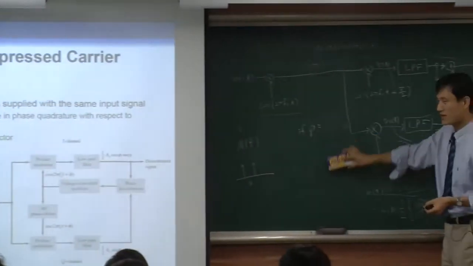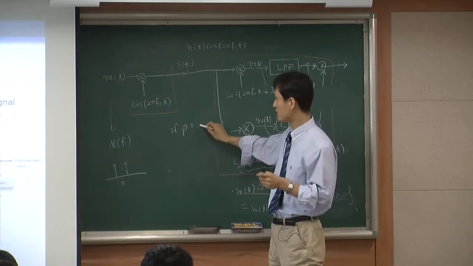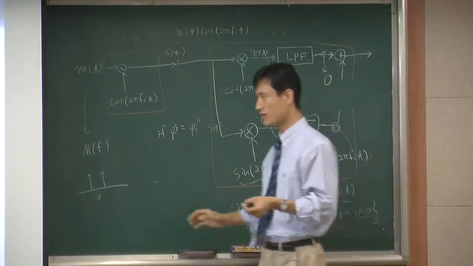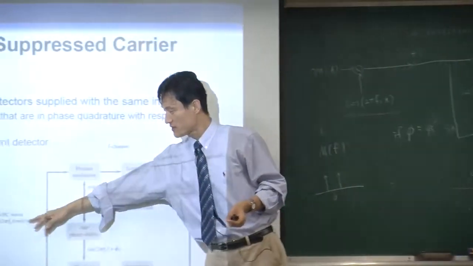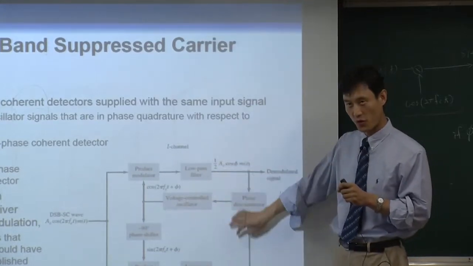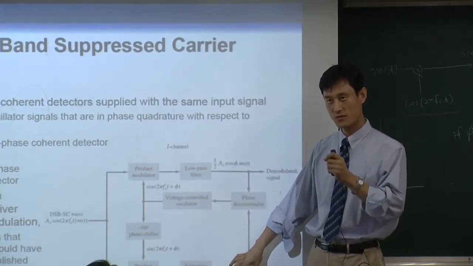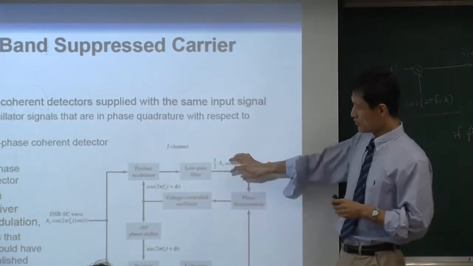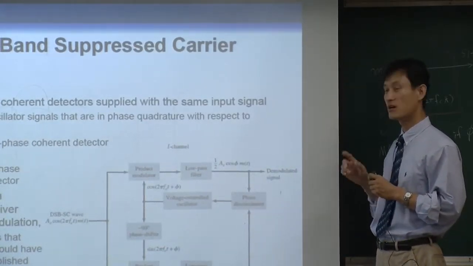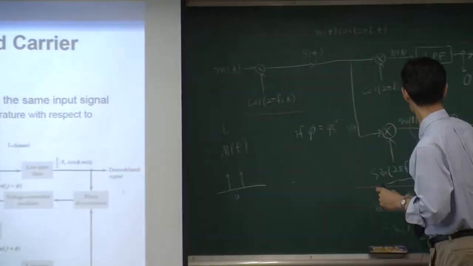Now then, let's think about some different case. Let's say our phase mismatch is some different value. Let's say 45 degrees, just as an example, right? In that case, what can you get? If the phase mismatch is, say, 45 degrees, then you get something here. You also get something here. Maybe half, something like that, right? So using these two output values, what we want to find out is the phase. How can you get the phase?